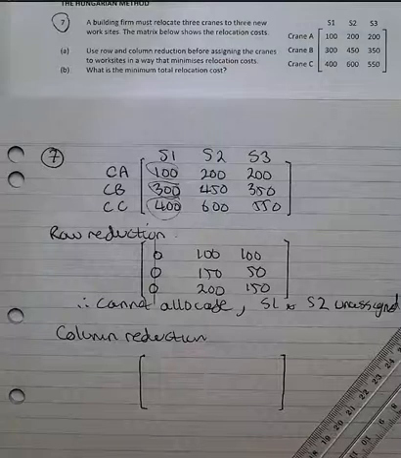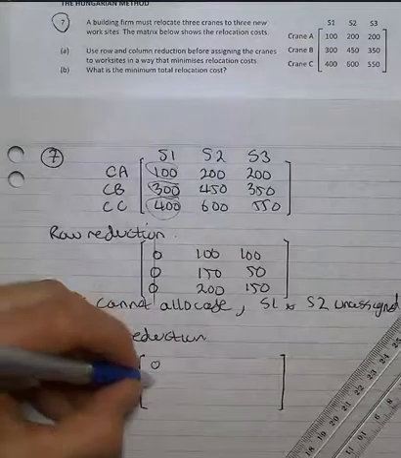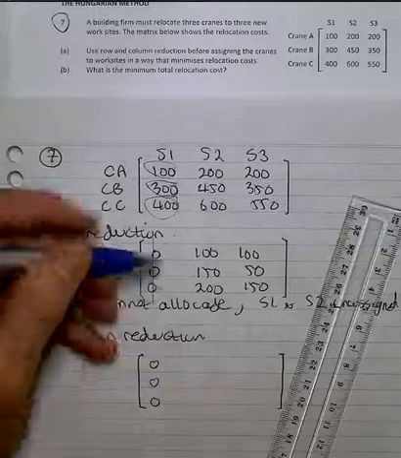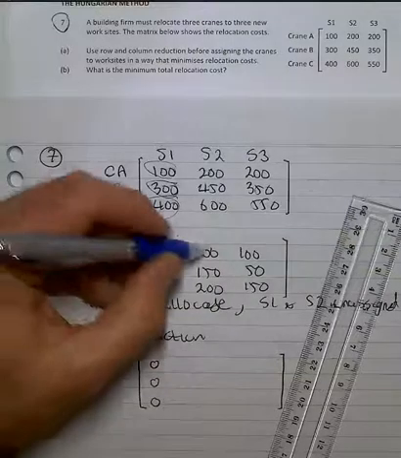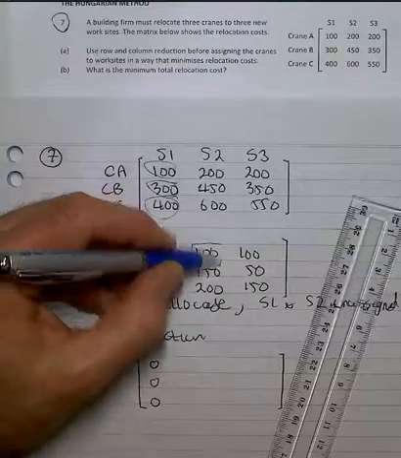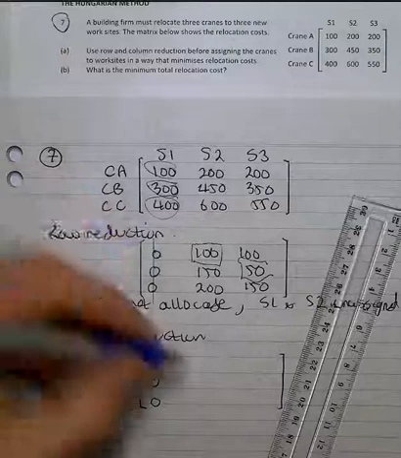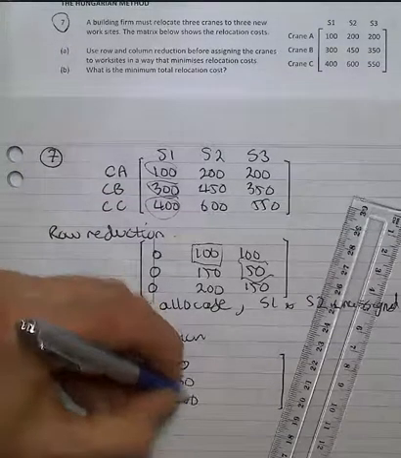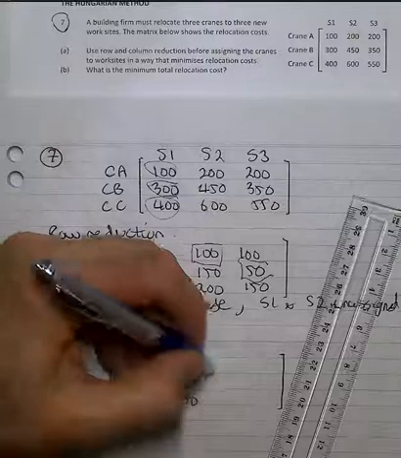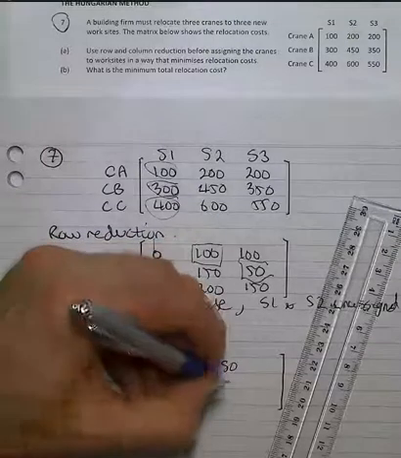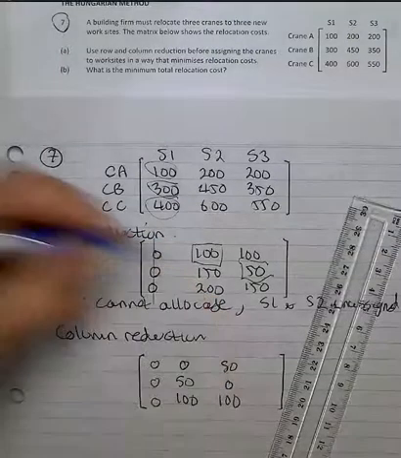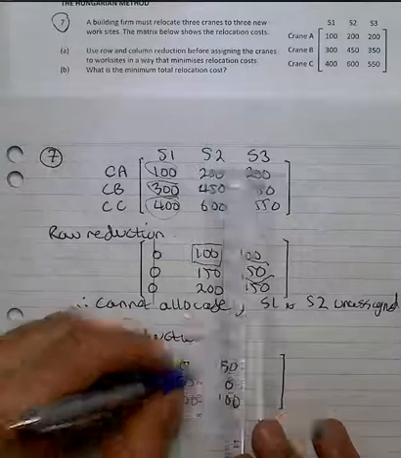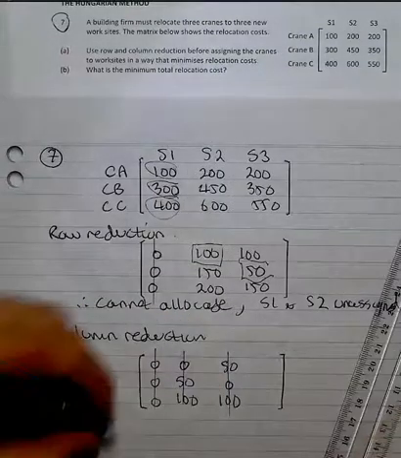So what I'm now going to do is column reduction. In other words, take the smallest member from each of the columns and work it through. So in the case of S2, that will be 100, and this will be 50. So doing that, I've got 0, 50, and 100. And the last instance, I have 50, 0, and 100. Now at this point of time, I need 3 lines to go through all my zeros.